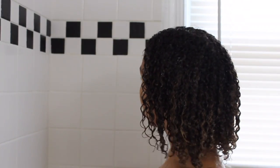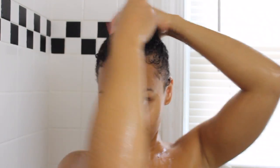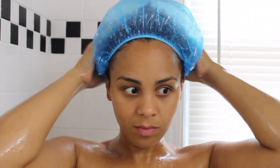When I saw Bianca Renee, she also said make sure you do not leave this mask in for more than 20 minutes, so I left it in for 15 because I was being cautious. For best results it says to slip on a plastic cap - that's what I did with my handy dandy blue cap. You can also apply it with heat or cover it with a DevaCurl towel or a regular towel for the best results.